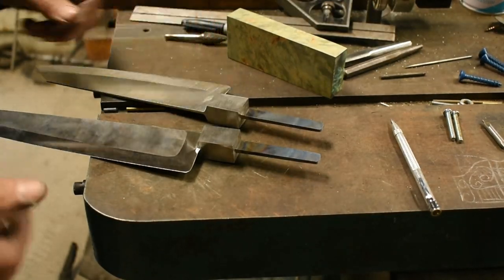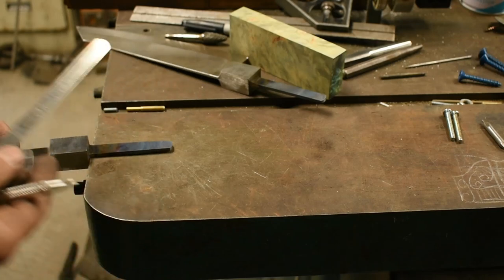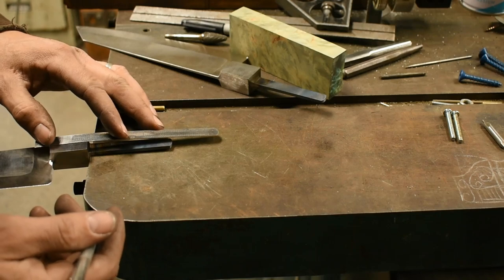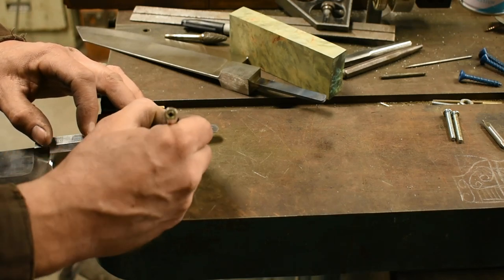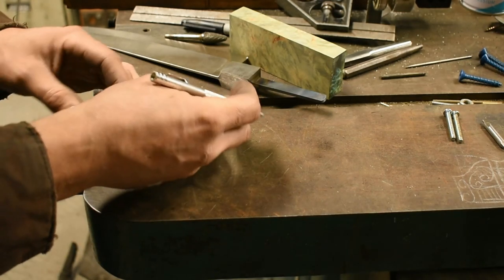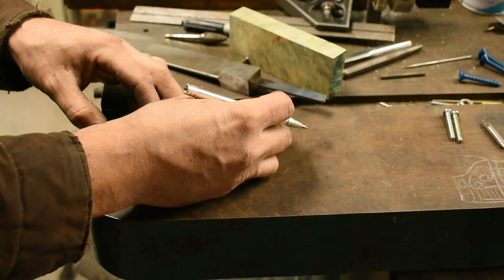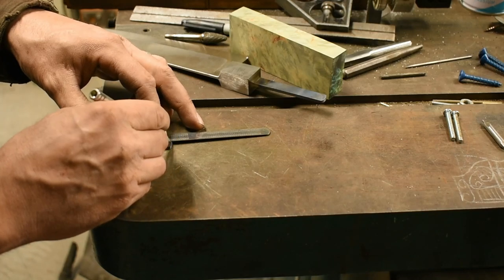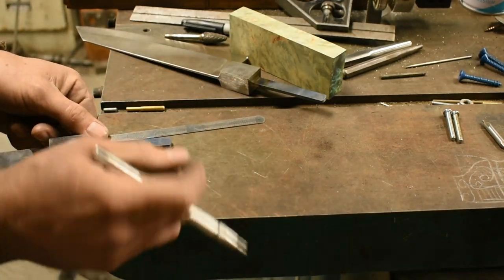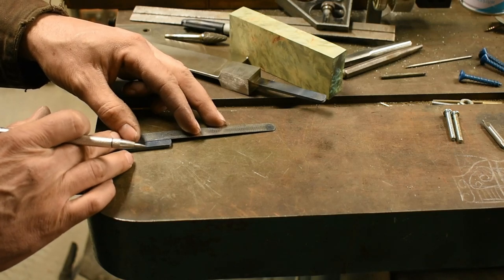Okay, got these guys cooled down. Now we are going to take a scribe here and mark a center line back from the center of the bolster, because we don't want to braze these ends on crooked, and these tangs do have some down curve to them. A little bit of down curve is all right though.